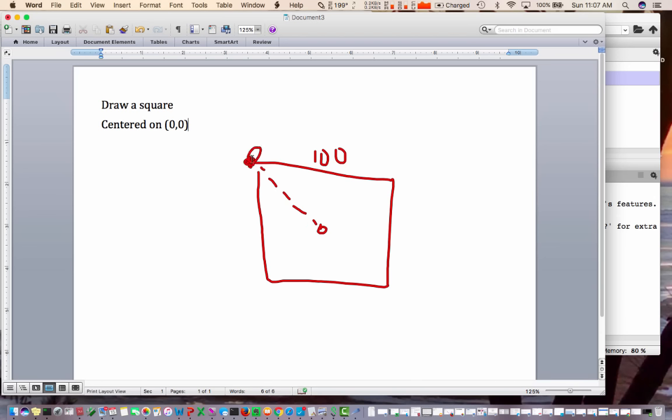Well, this is part of the problem-solving part. And in fact, this is something you can sit down and design with somebody else, right? So the next thing I have to do is center it. Then I want to draw a square within a square. All right, so I've drawn one square. Well, let's draw another square.